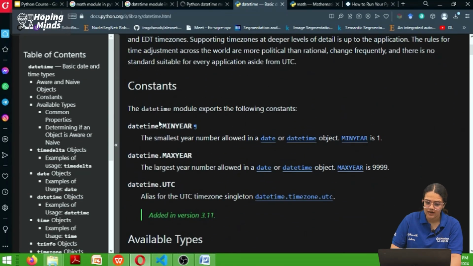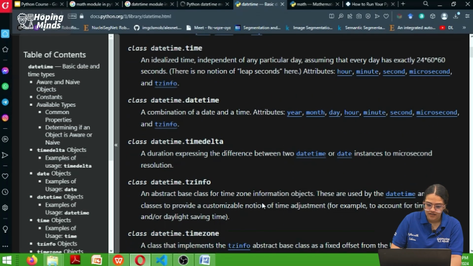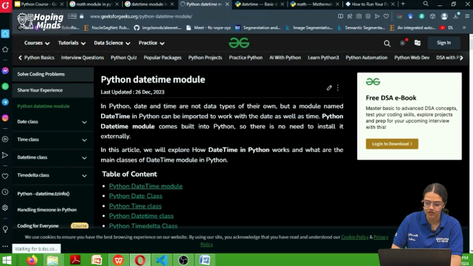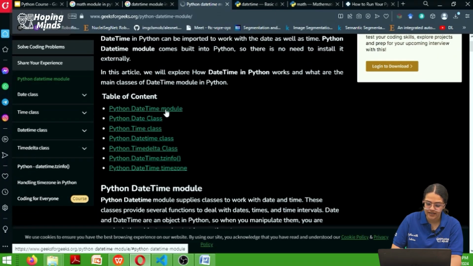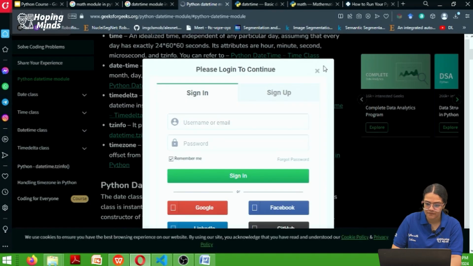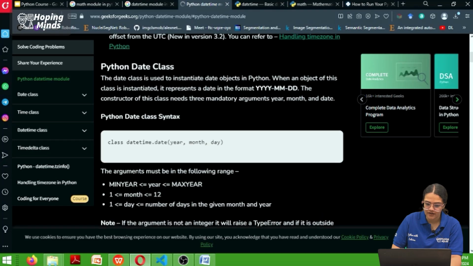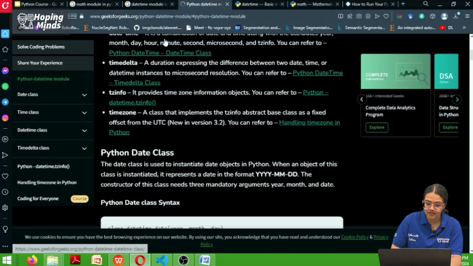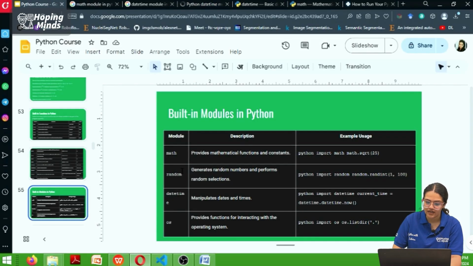Let me show you. The datetime module exposes the following constants, and this is just the constant that we are dealing with. Yes, tzone, time zone information. If you want to find out what information we have in the datetime module. Alright, so if you want to print anything which is available in the datetime module, how do you do it?